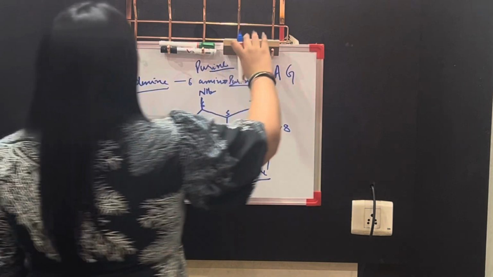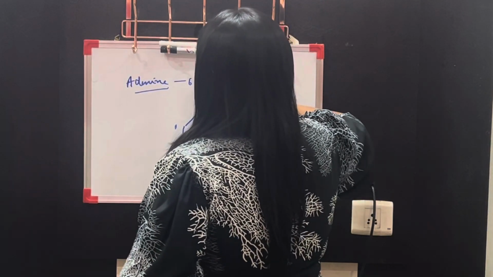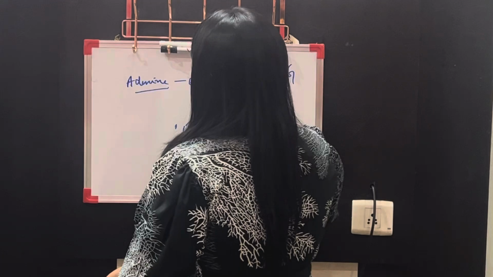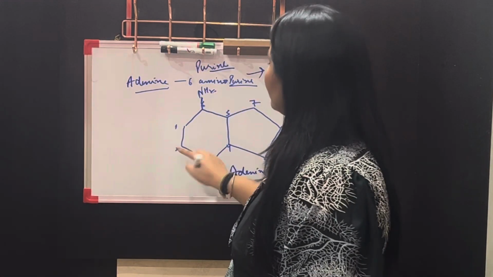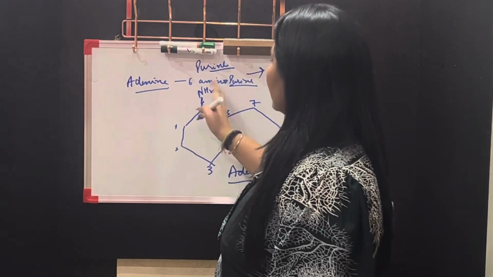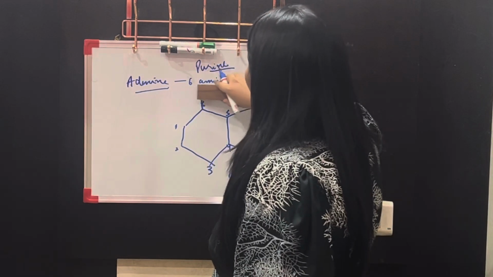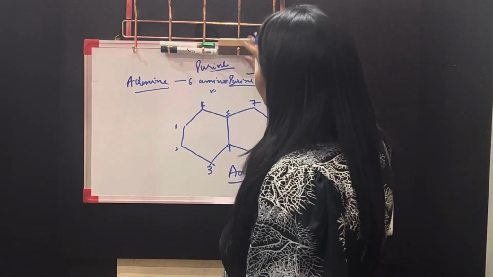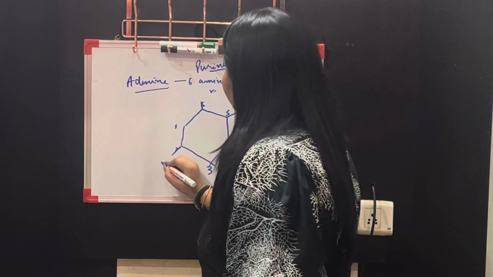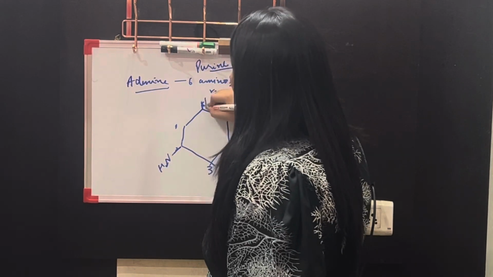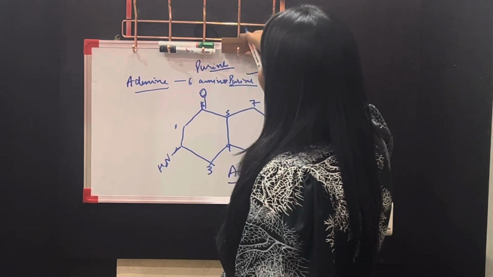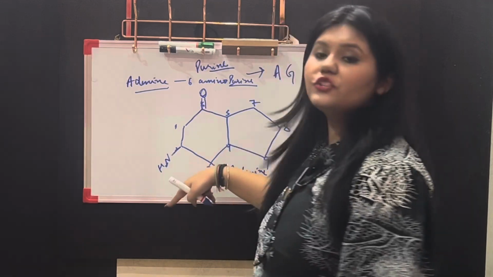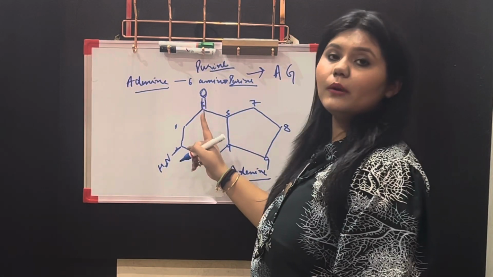Now the next structure that we are going to draw is your guanine structure. So in the structure of guanine, you have to shift this NH2, shift this NH2 down, push it downwards here, then you will form the guanine ring, right? So what you will do is shift this NH2 to the 2nd position, and here comes the double bond O. Here we have NH2 below, and here we have come with the double bond O.